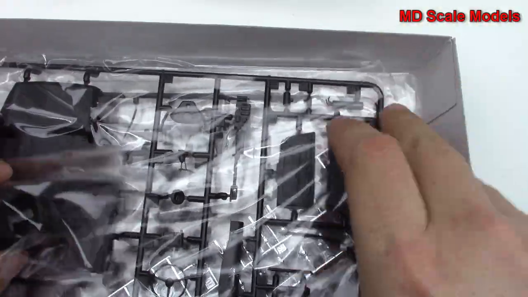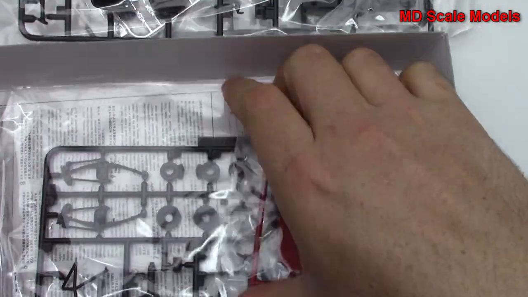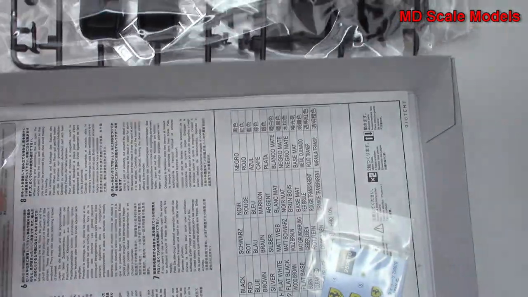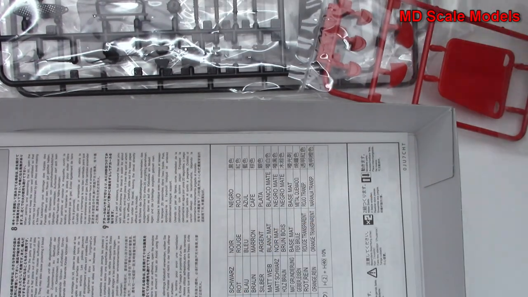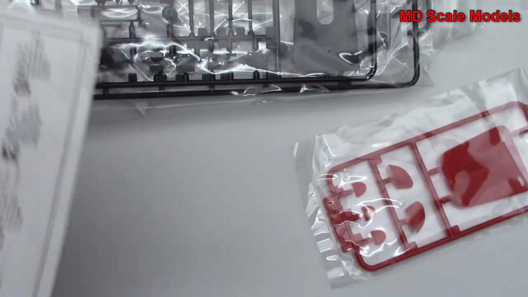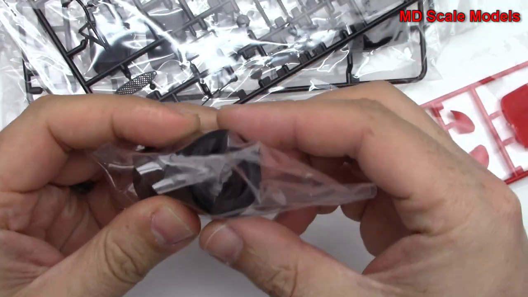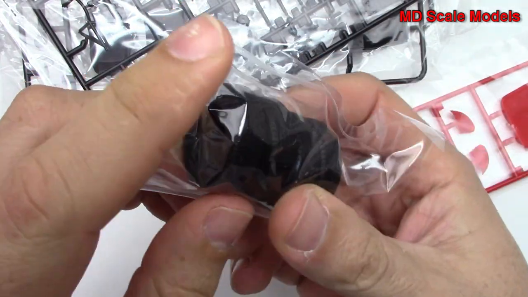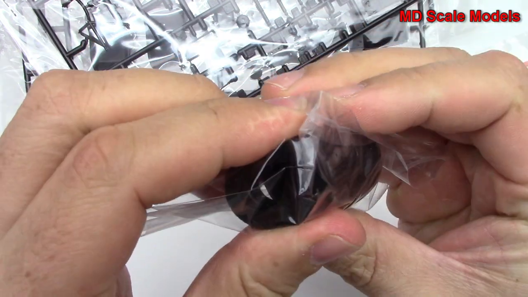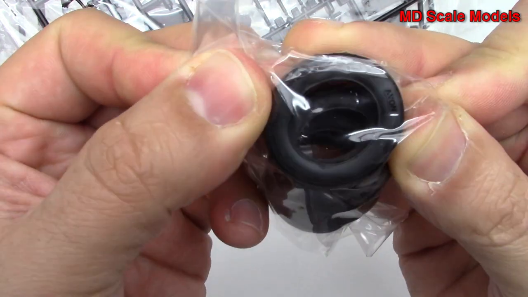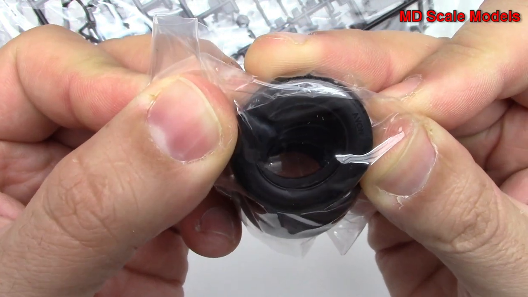We've got a number of screws to go through, and already this looks like a very high quality kit as you would expect from a Fujimi model. First of all, here we have our tires that are vinyl, still flexible, with some detail on them and some writing there.